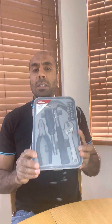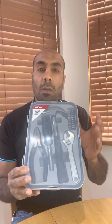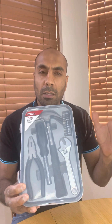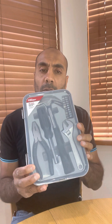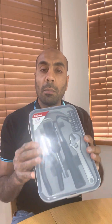Good afternoon, welcome to Electrical Solutions E4 Limited. I am about to do a little product review. This little kit here was bought from a superstore — I mean a shopping superstore like Tesco, Asda, or one of those big ones. Everyone should have some form of little kit like this at home just to get them out of trouble.